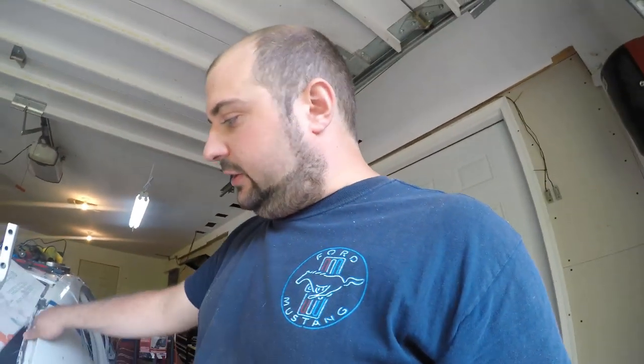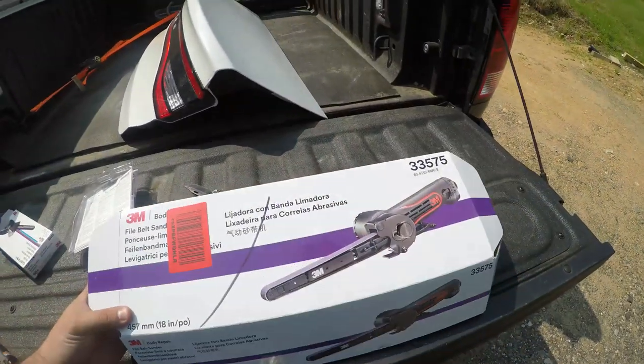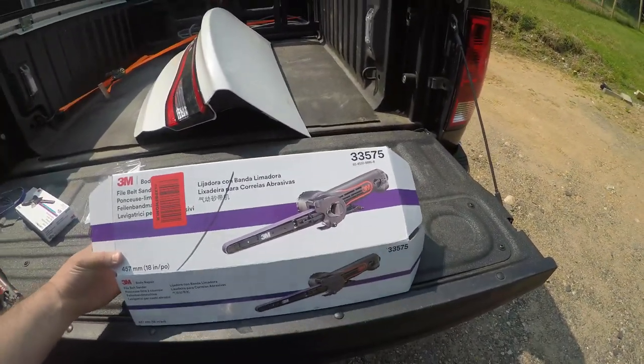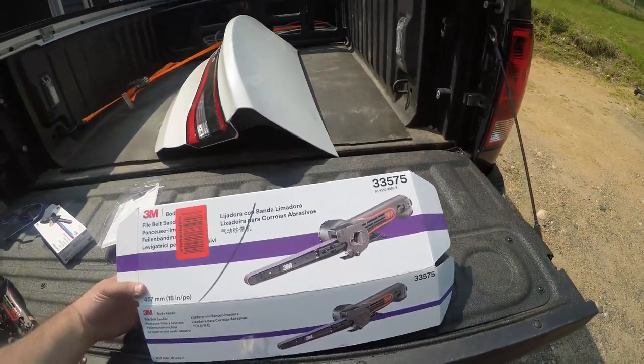So first, we're going to work on getting some of these spot welds cut out with the 3M belt sander, so we can start separating the seam a little bit more and start seeing this panel come off the car. Probably one of the more expensive tools I've bought for this project so far. There are more coming, but this is so far probably the most pricey tool and the most unique tool that I've added to my collection.